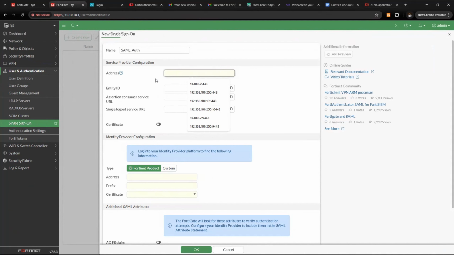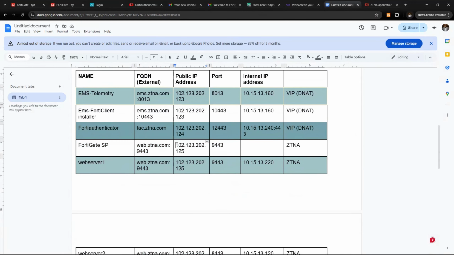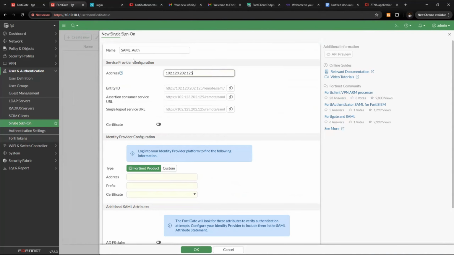Then the IP address here we are going to use is this 10.102 dot 5, which is the IP address that is part of your public IP address that you're using. Then the port is 9443. Now, before we go, let's go to FortiAuthenticator. So let's go ahead.